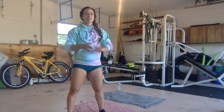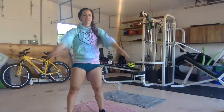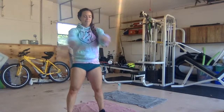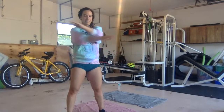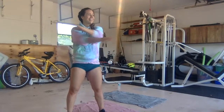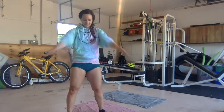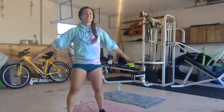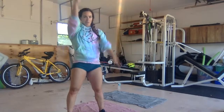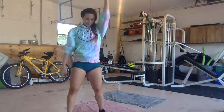All right, last thing we're going to do, just warm up our arms a little bit more. So just 20 scissors like this. Super basic, but this always makes my arms feel so good. Especially because both of my shoulders are pretty banged up from 10 years of CrossFit. I didn't count, so I'm going to assume that that's about 20. Now we're going to do the same thing, but like this. And 20.